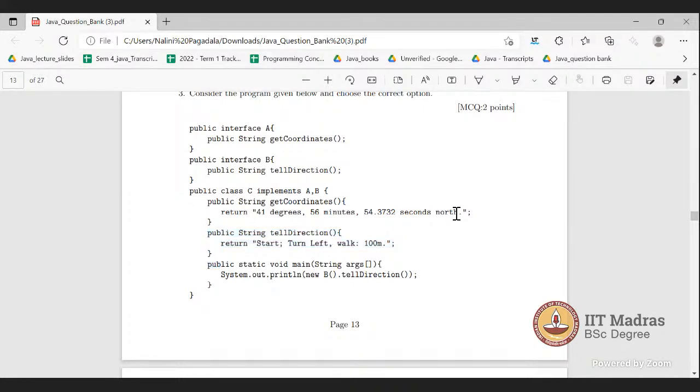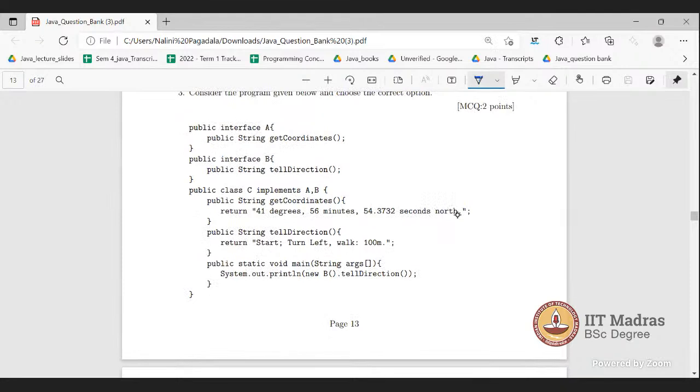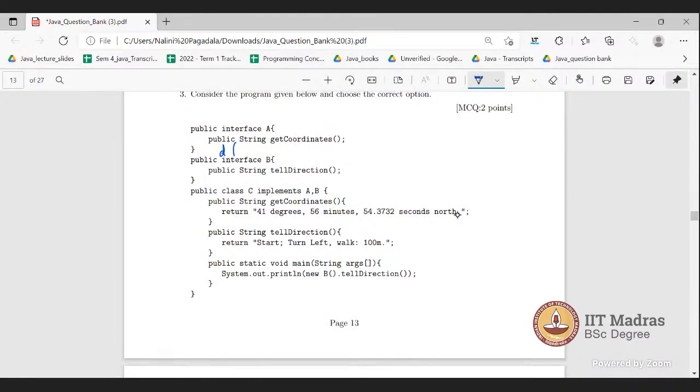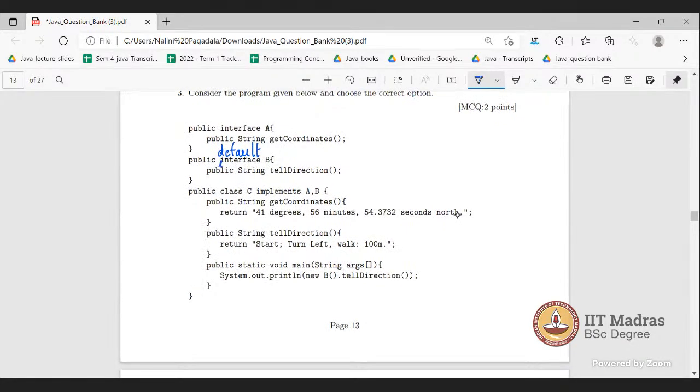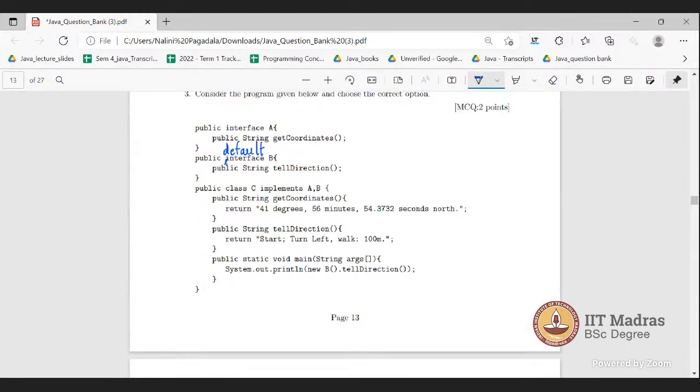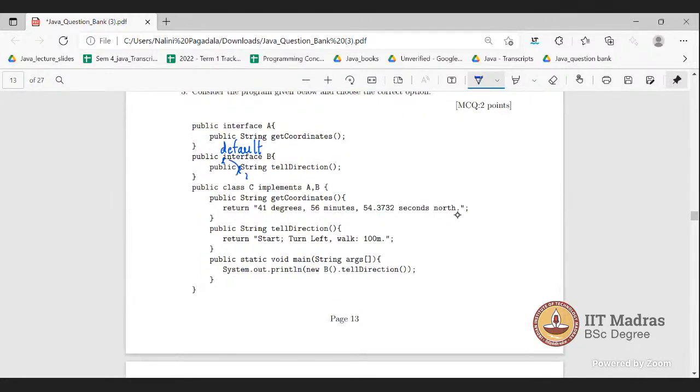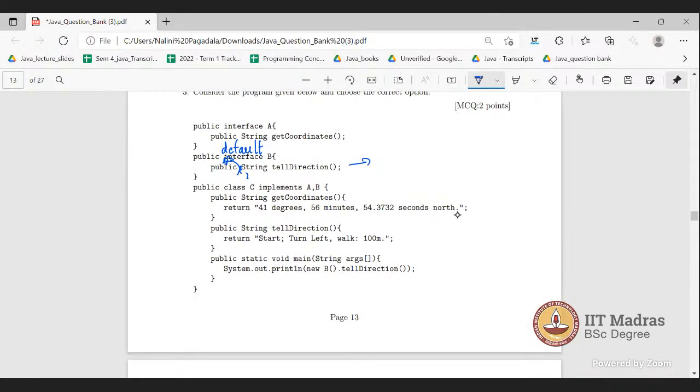Two things are possible, right? One, a default method can be present, and another, a static method. I will write it here. If there is a default method in the interface, you define it with one statement, System.out.println of not.